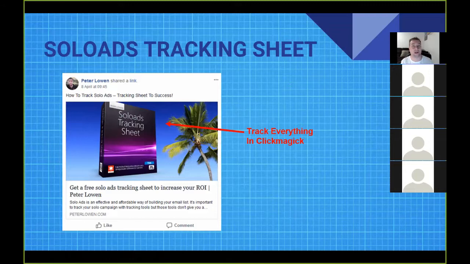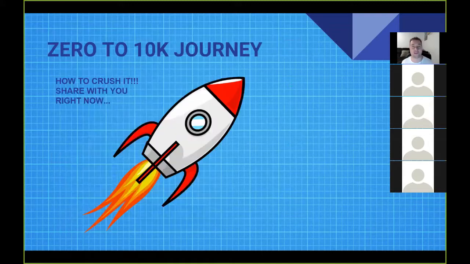I highly suggest that you track all your solo ads as well. There is some training on how you can track your solo ads. I've created my own solo ads tracking list, which goes through this particular Excel document, and you can put in all your campaigns for your solo ads, and you can find out which ones are converting well and which ones aren't. And then if you find that you're having a good month with a solo ad vendor, then you know where you can keep scaling your advertising.